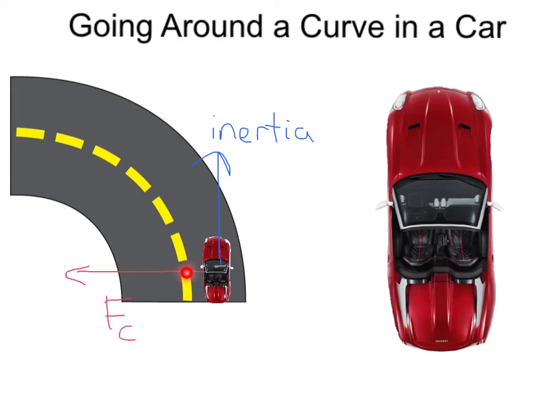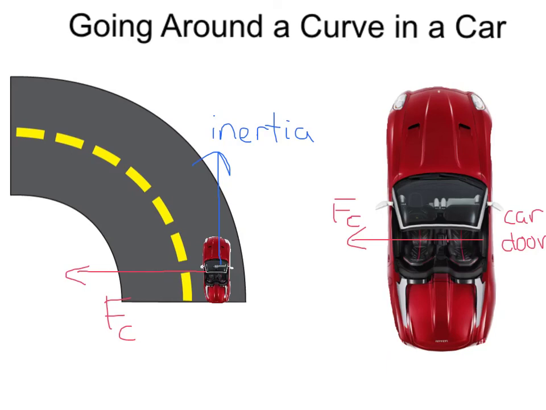Notice there's no force that's pushing you into the car door. There's just a centripetal force pushing the car towards the center, and your inertia carrying you straight forward. As you go around the curve, your body wants to keep going straight, but the car door pushes in on you and exerts that centripetal force towards the center of the circle — even though you feel like you're being pushed into the door. That sensation of being pushed into the car door is actually not a real force at all. It's called the centrifugal force, and it is a fictitious force — it's really your body's inertia, while the car exerts a force inward towards the center.